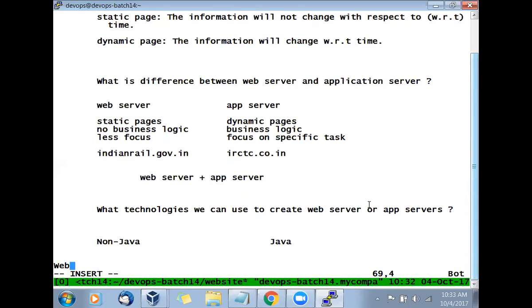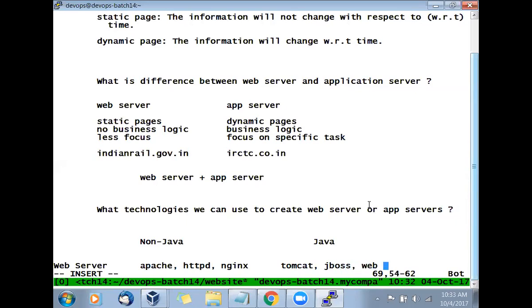So what are the web servers available with the non-Java side? We'll say Apache or HTTPD or Nginx. These are the static web servers. But if you want to go with Java, there are a lot of options: Tomcat, JBoss, WebSphere, WebLogic, and so on. You have a lot of choices there.